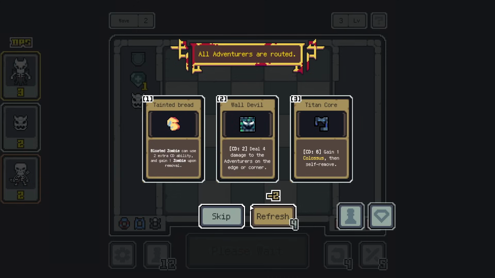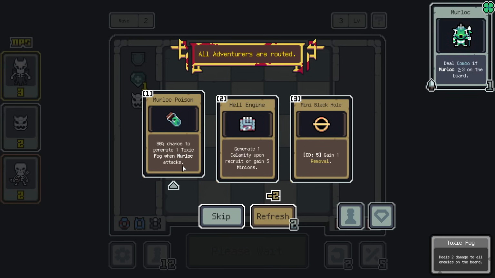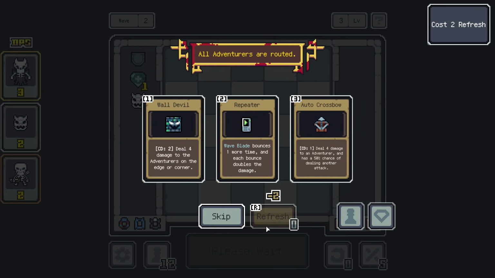Oh, I just got like attack -1 on a bunch of stuff as well, which is kind of gross. This is a reroll for me. Anyway, as I was saying, sometimes it's good to do that. Sometimes it's time to just put good minions in your deck, right? And that was what I wanted to do. 80% chance to generate a toxic fog when Murloc attacks. I mean, don't get me wrong, this sounds actually like kind of lit, but we can't do it. I have to do better.